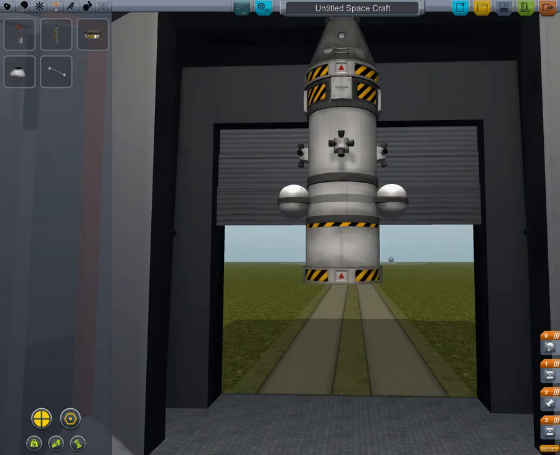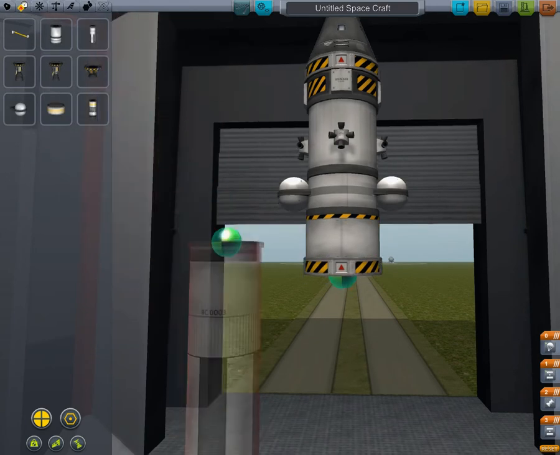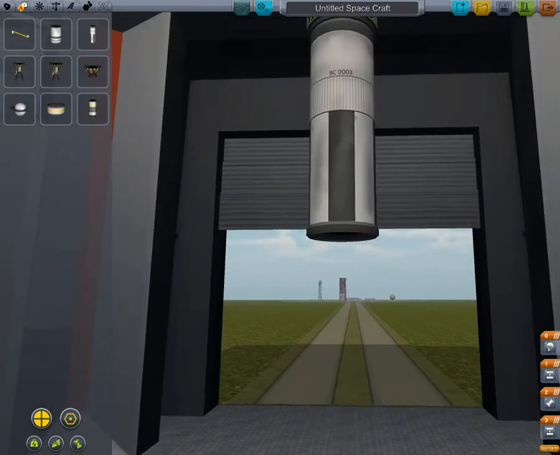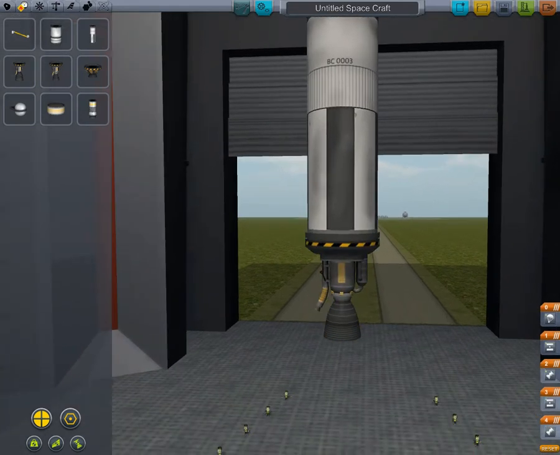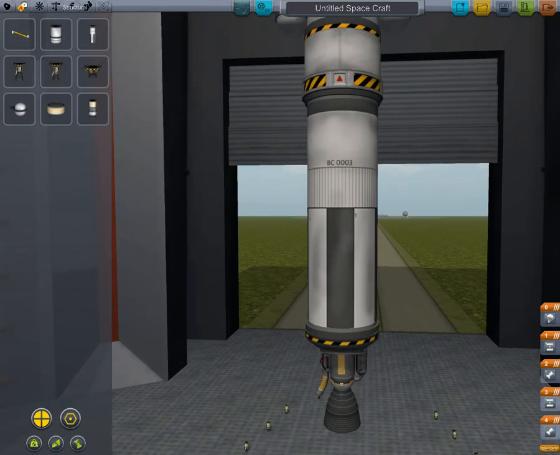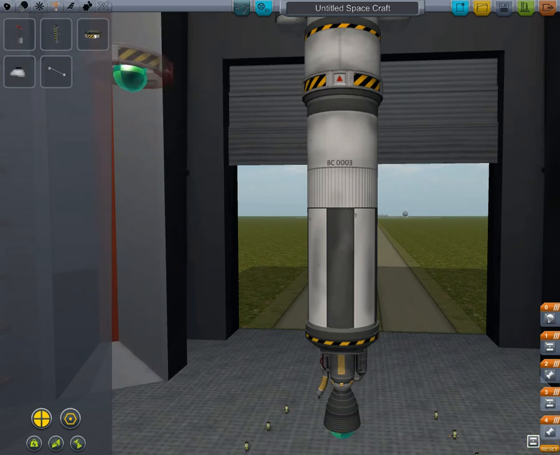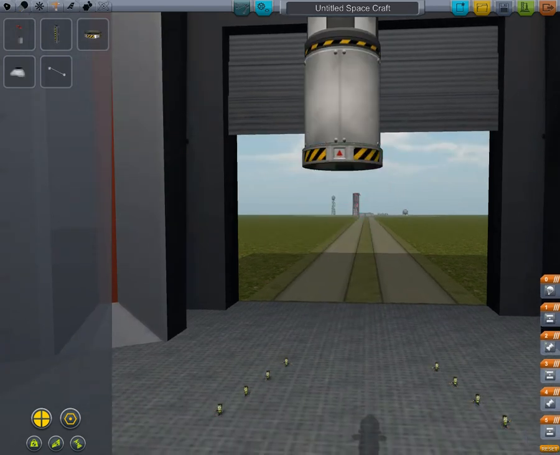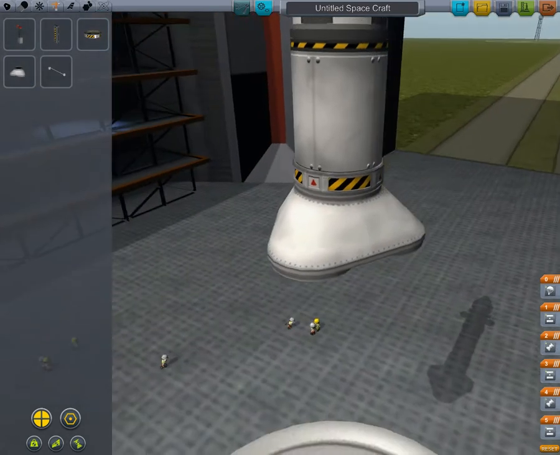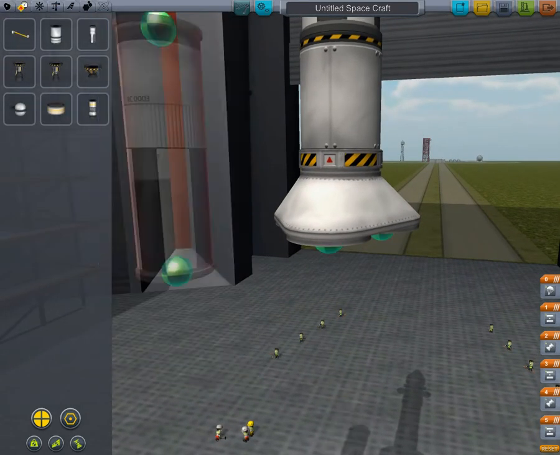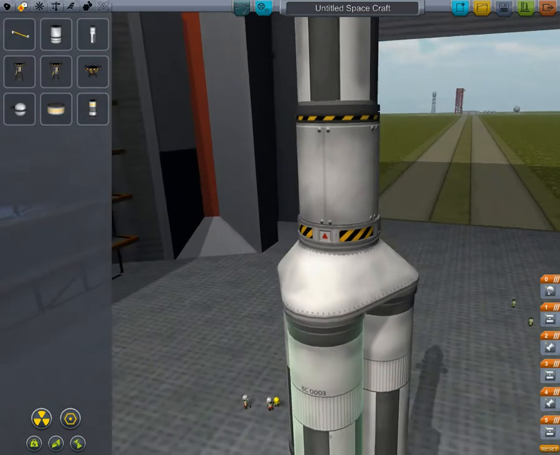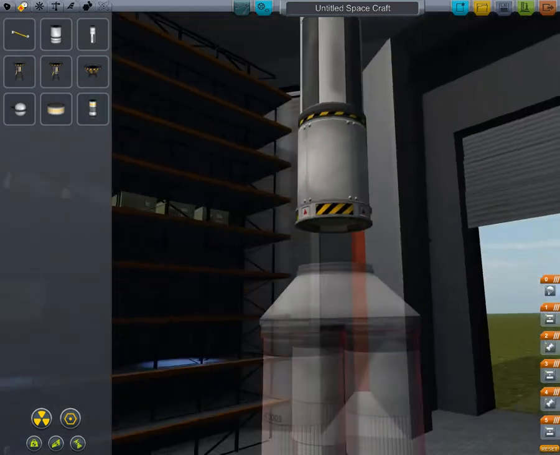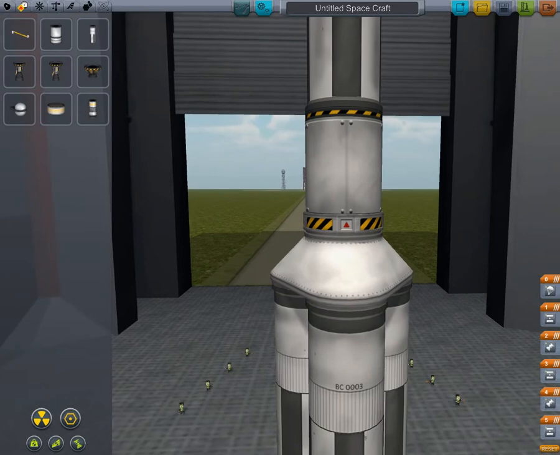Alright, so that's not going to get us into space, so I'm going to throw on another stage here, and we're going to throw on one of these larger fuel tanks. And then we're going to throw on one of these LVT-45s, which is gimbaled, so it'll help us steer. That's not going to get us into space either. I need to add another decoupler. And I think we're going to go with 3 engines this time, or 3 things at once. So we're going to go like this. The triple coupler is a very nifty piece of work. I think I need to make one in a larger fuel tank version for the full game.